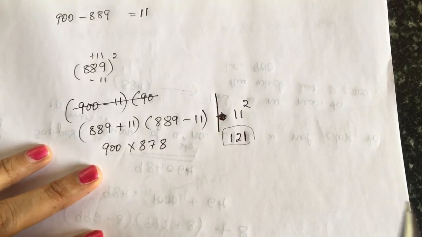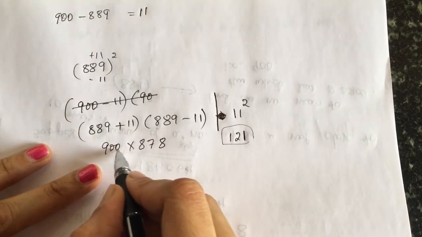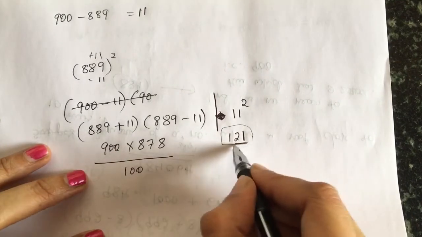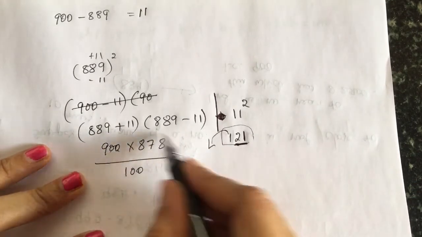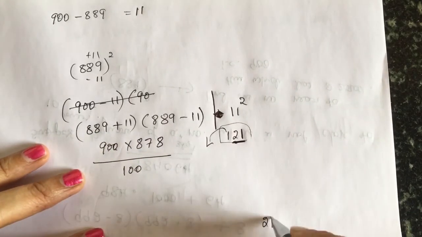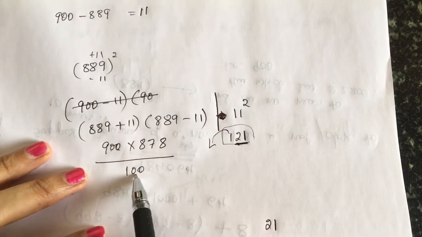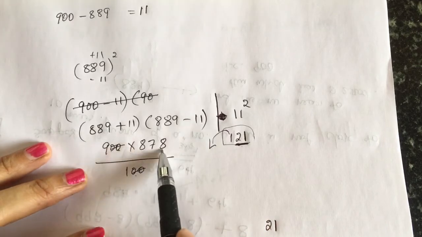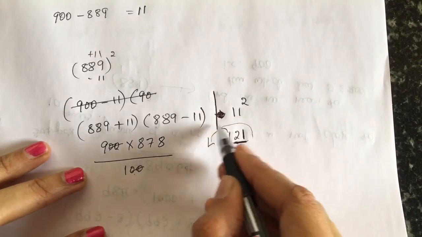Since it's a 3-digit number, what I do is since there are 2 zeros, I'll divide this by 100 and I'll take out only 2 digits from this, and I'll take this digit to the product of this. So 21, last 2 digits I'm keeping as it is because it has got 2 zeros and I'm dividing it by 100 just to remove these zeros. Now I got this 9 into 878. I can do the multiplication, and I have to add this 1 to it.